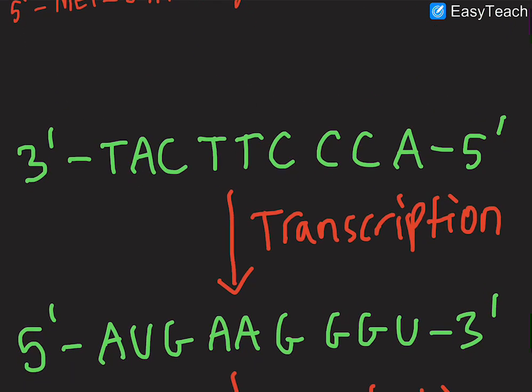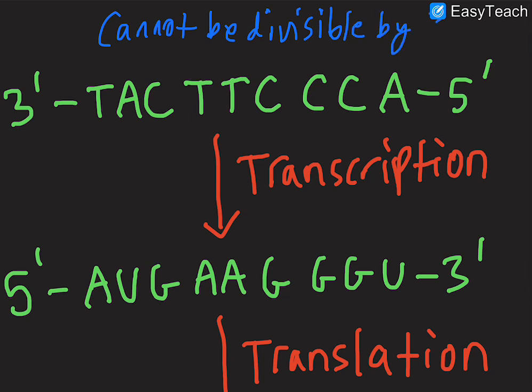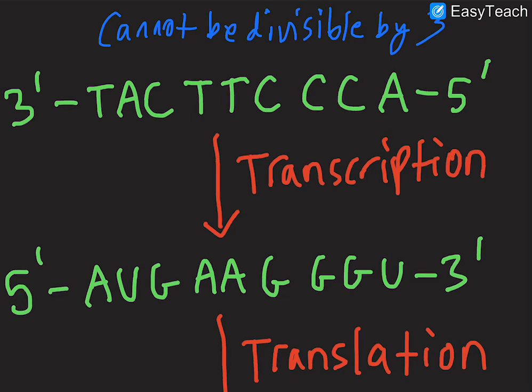A frameshift mutation is when you add a certain number of nucleotides, but that number cannot be divisible by 3. Cannot be divisible, because this is basically the most important part of the definition. So you can add 1 nucleotide, 2, 4, 5, 7, 8 nucleotides, and so on. You just can't add 3 or 6 nucleotides because that's divisible by 3. Okay, so let's see what we mean by that.